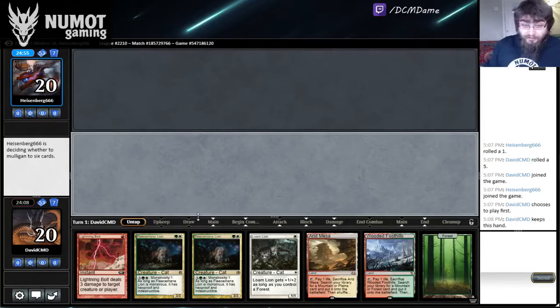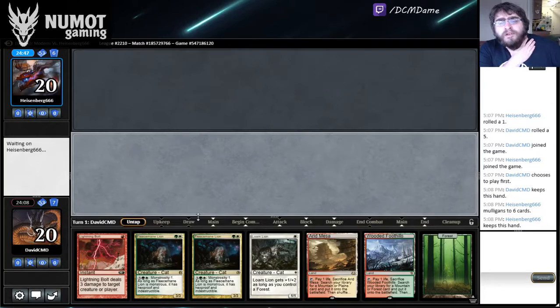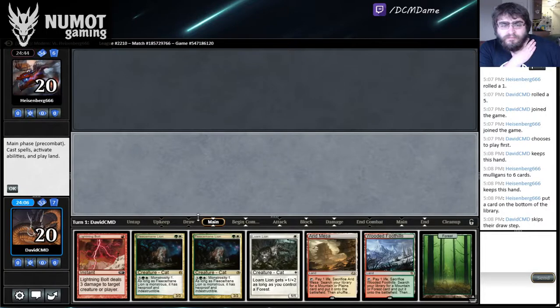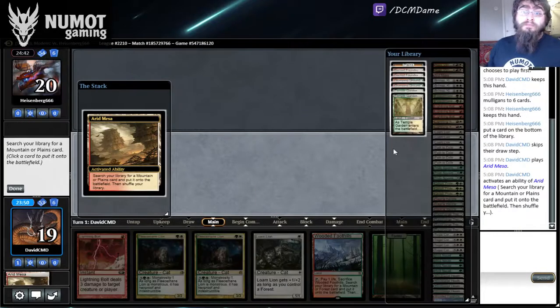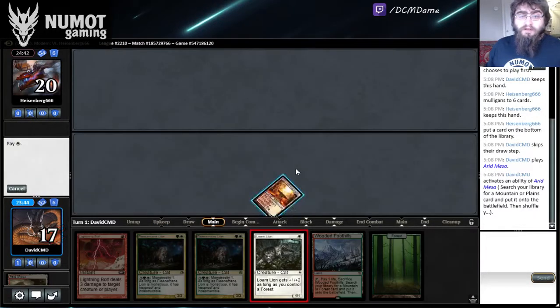We can lead with a turn 1 Loam Lion. Probably gonna want to fetch. We can actually probably just grab a Plains. I guess we kind of want... Because we have Boltman up. Yeah, let's just grab a red-white land. Sacred Foundry. Put this Loam Lion into play.